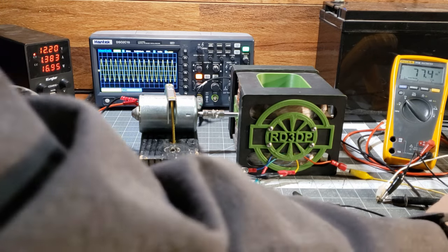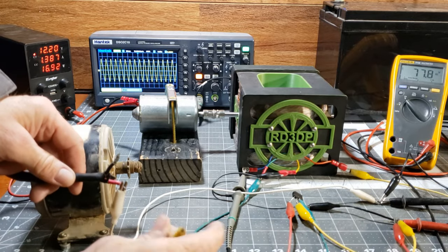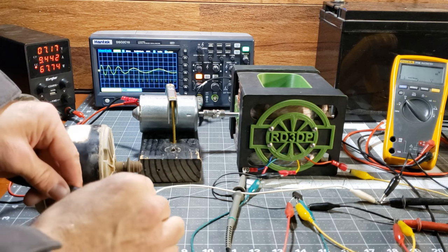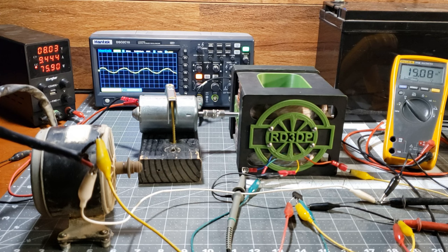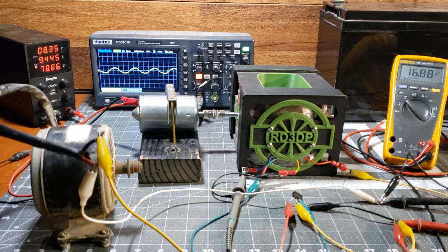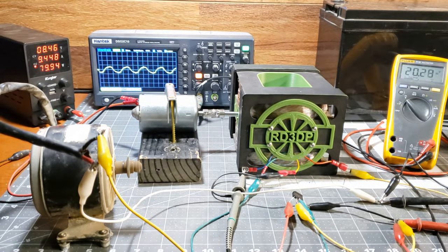I hope these demonstrations have helped you understand why, for example, diesel generators increase their idle speed when powering a load. This is to overcome the back electromotive force, or back EMF, in order to meet the load demand. The generator's response, by idling up, compensates for the energy required to counteract this back EMF and maintain stable power supply to the load.